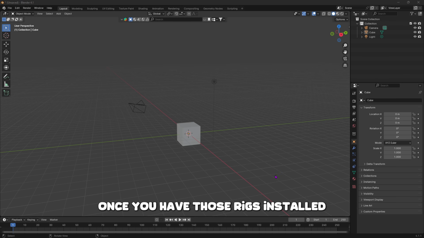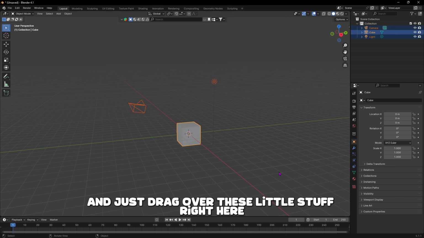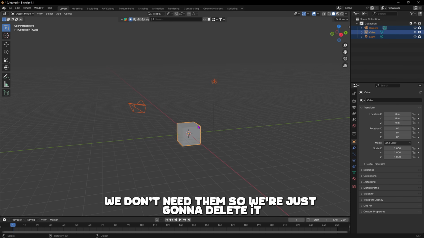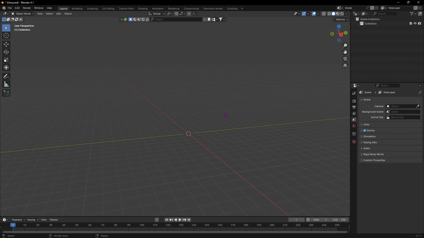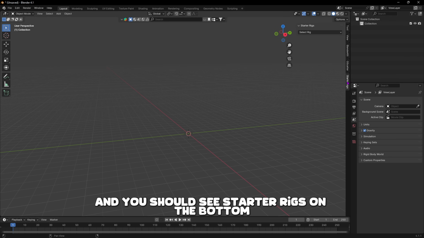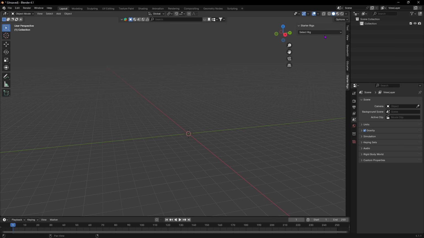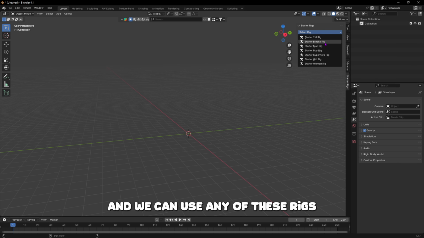Once you have those rigs installed, we can click on this and just drag over these little things right here. We don't need them, so we're just gonna delete it. So just right click, press delete, and now to open the rigs, we can click this little arrow right here, and you should see Starter Rigs on the bottom. Now the little drop down menu should pop up, and we can use any of these rigs.